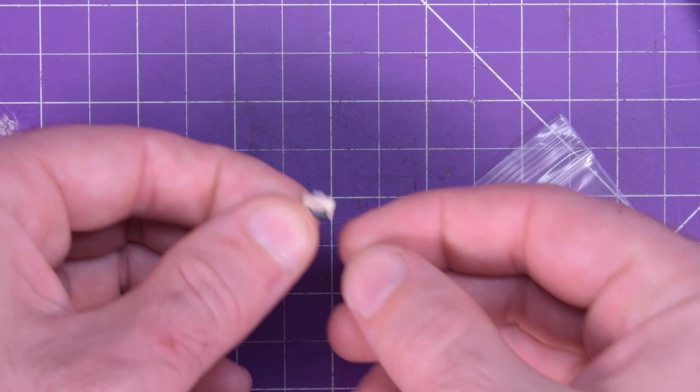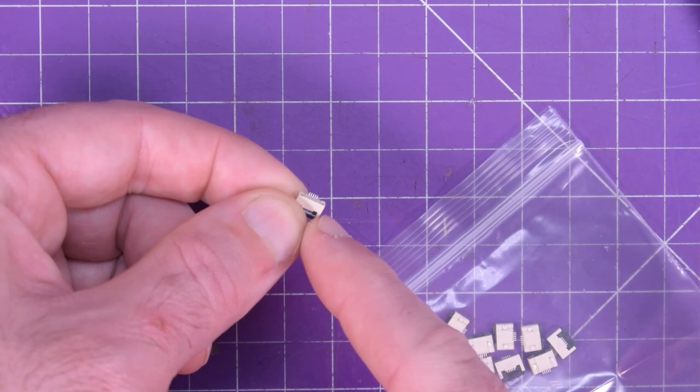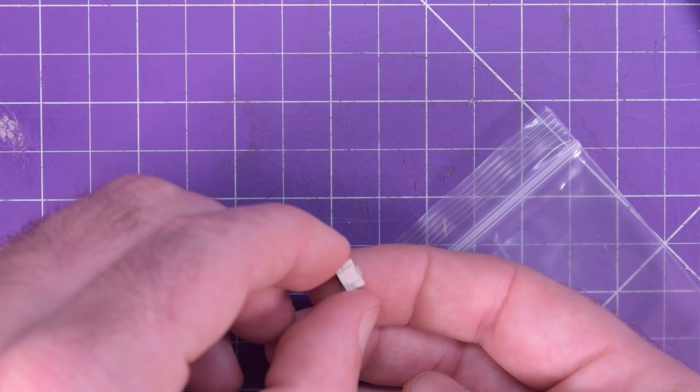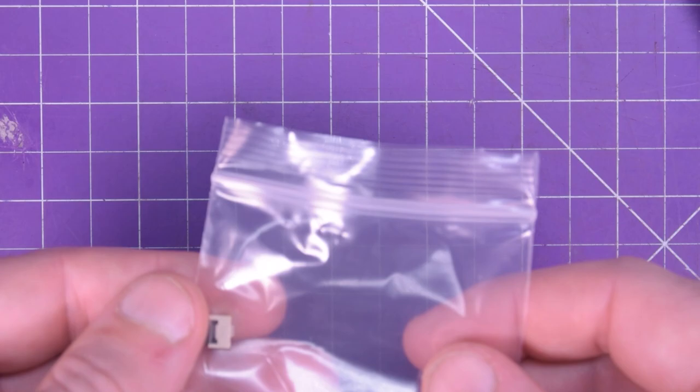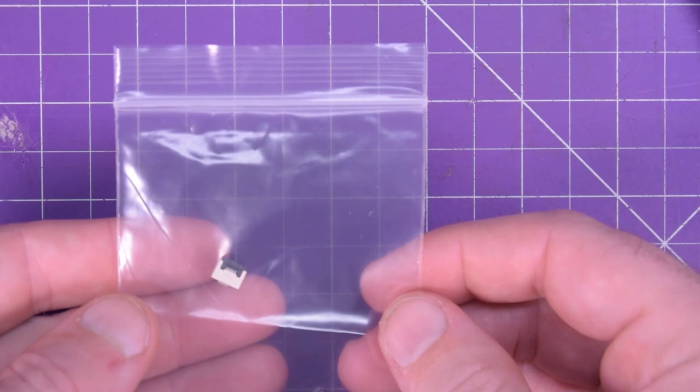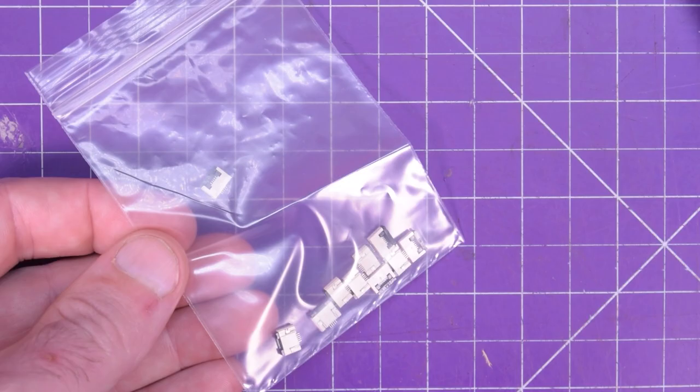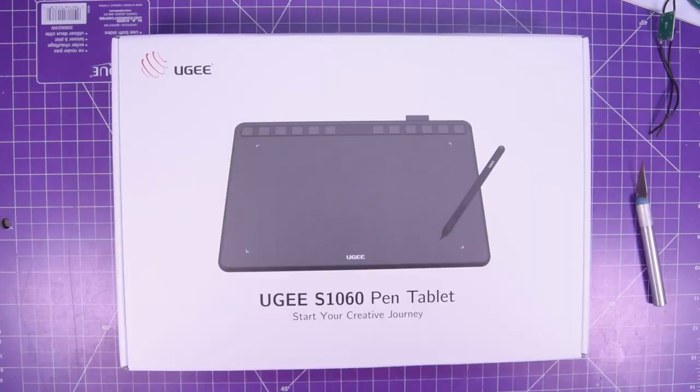So yeah, absolutely tiny little buggers. And they will solder down, probably with solder paste and a hot plate. So yeah. Even, you know, I thought I would be able to work with this. But this pin pitch is so tiny that maybe I will end up going with a much bigger connector in the end and a bigger joystick. Because even though I might be able to make it work, I kind of like my projects to be repeatable by the average person. So it does mean I wasted a little bit of money, but it might be a learning experience nonetheless. So yeah, flat flex connectors.